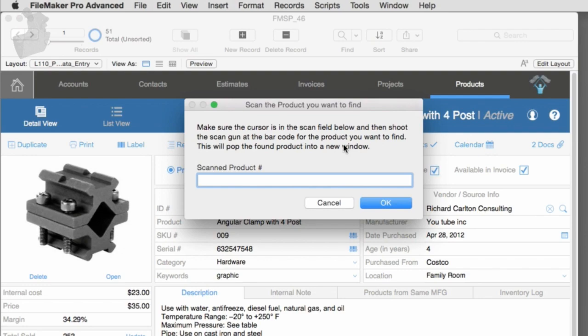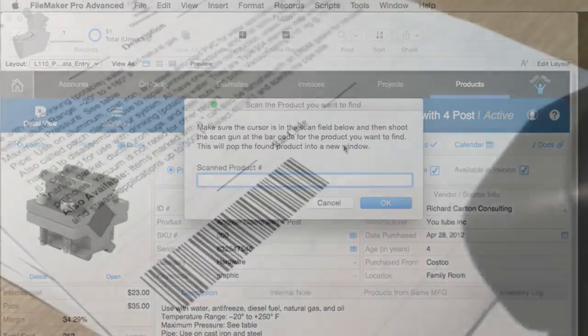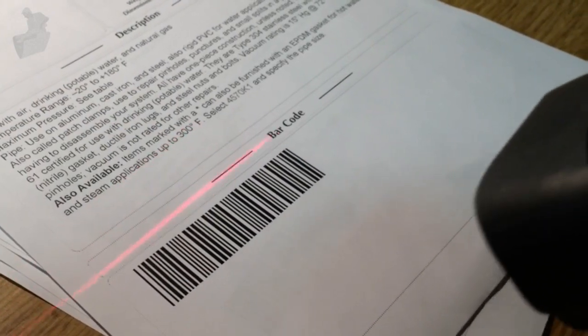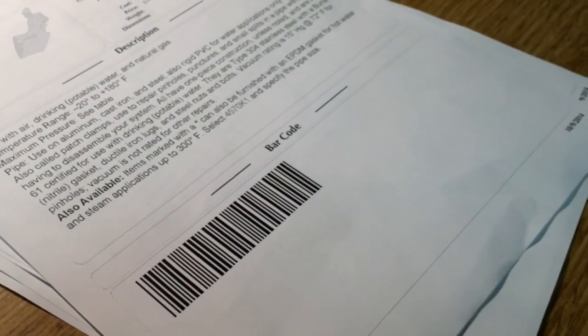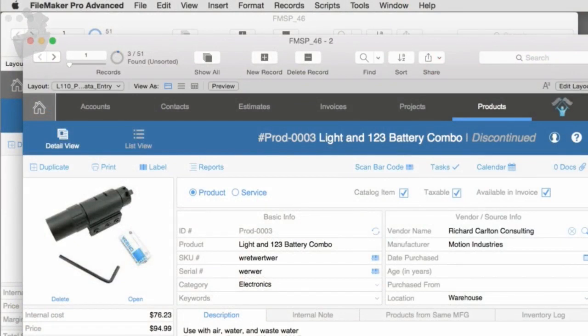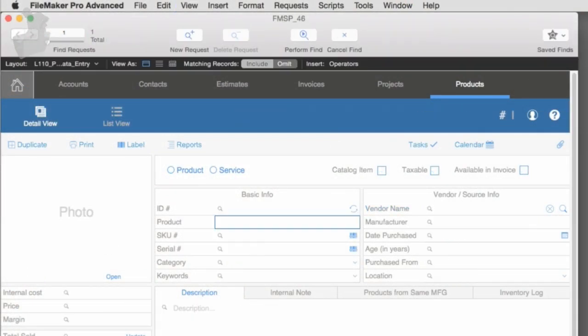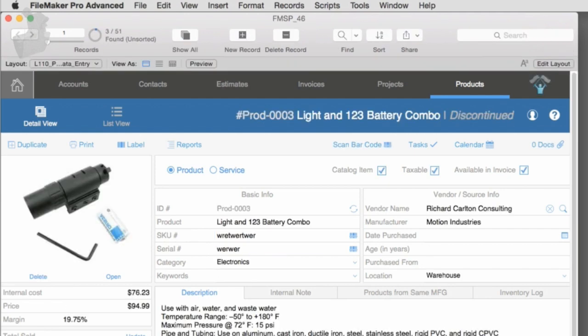All you have to do is zap the barcode for the product, or on the invoice itself, or on the estimate, even on the asset, to bring up that exact record in the database instantly, without you actually having to go into find mode and to type the number itself.